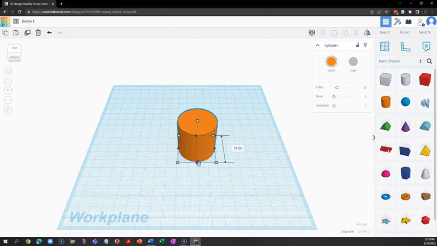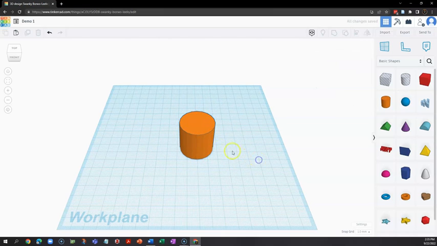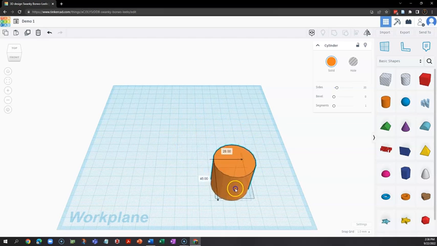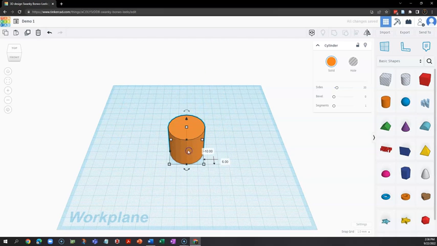And again, if I hold down the Shift key, it's going to maintain proportions instead. If I click anywhere that's not on one of those little cues, I've highlighted the object. Now I can click and drag it around the workspace.